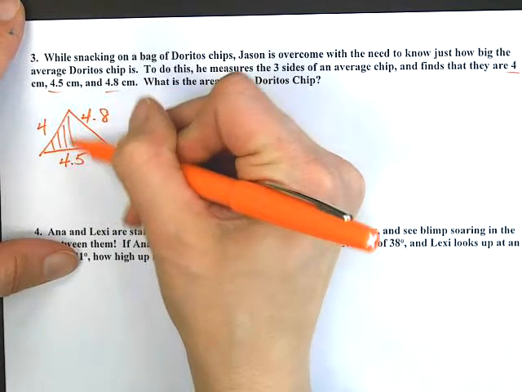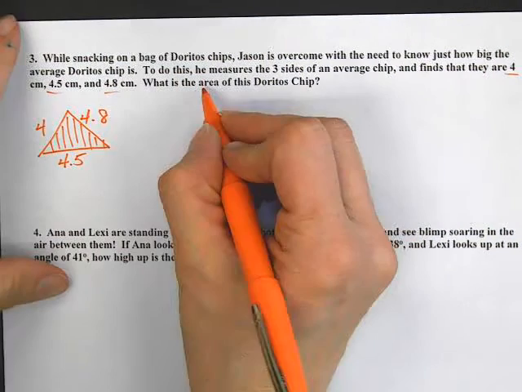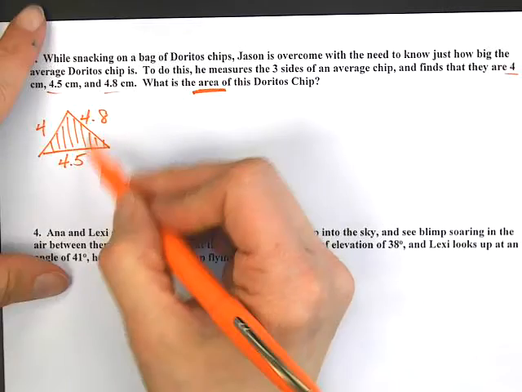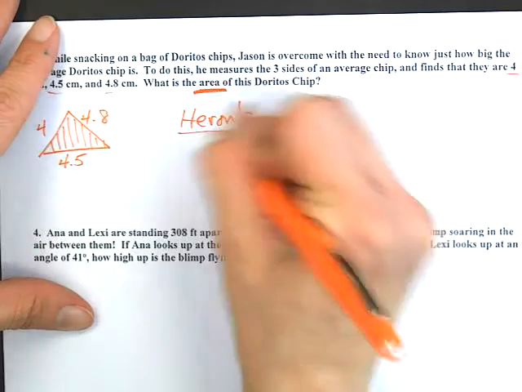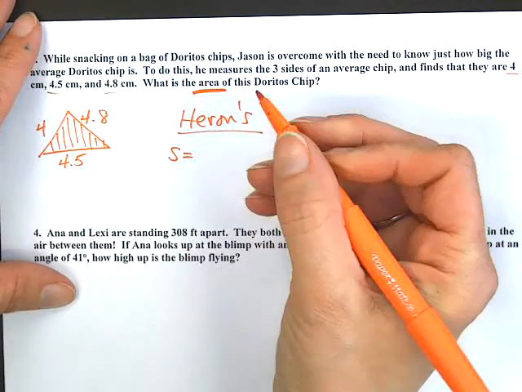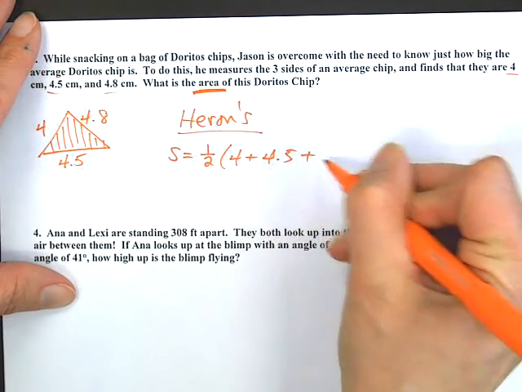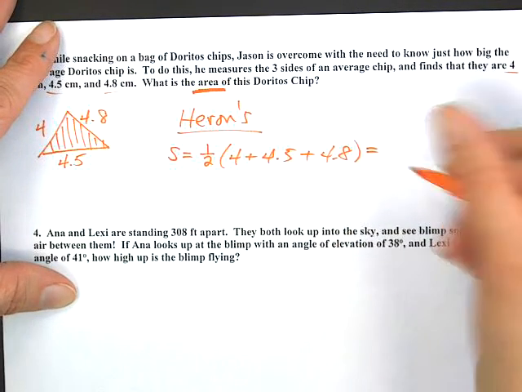Okay, so I want to know the area. So should I do SOHCAHTOA? Should I do law of sines? Wait, hang on. This one said area. We gotta use one of those fun area formulas. Do you know which one uses all three sides? Okay, the right one here would be Heron's, of course. Heron's formula. To do Heron's, the first thing you have to do is the semi-perimeter. So we've got semi, and then the sum of the three sides, okay, is, pause the video, go ahead, find it.